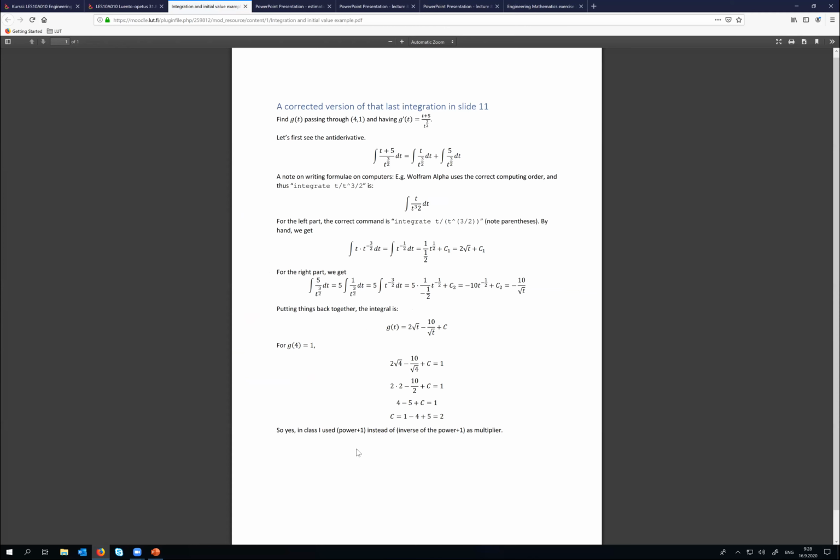And do note, if you use Wolfram Alpha to check on these things, remember to use all the parentheses. Otherwise powers get calculated first, then division, and so on. So when you want things calculated in a specific order, put all the parentheses in when you're using computers. Computers calculate exactly what you type, and not necessarily exactly what you wanted them to calculate.